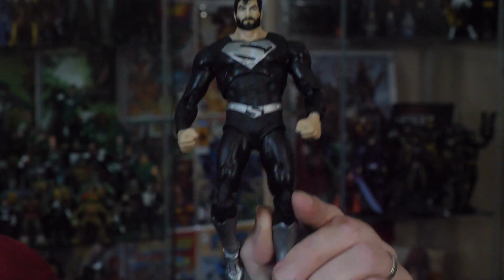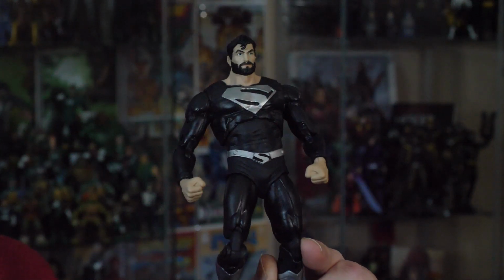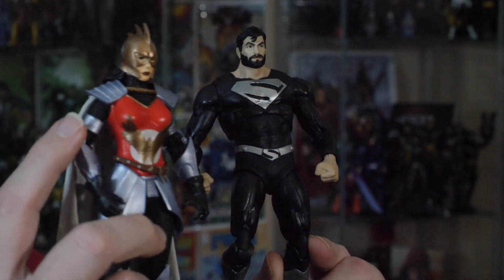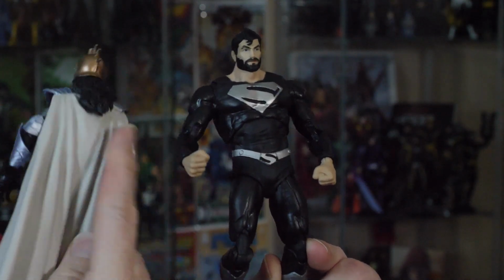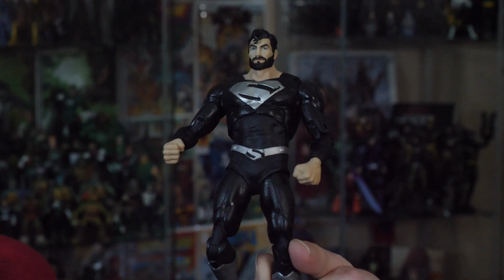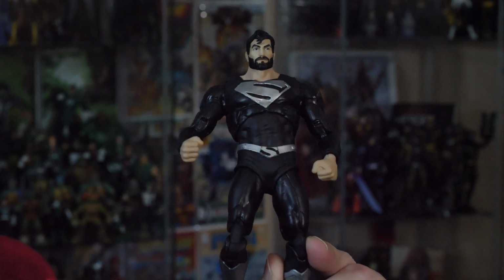This is back after Superman died, which would be 1993, so it's been a while since this comic came out. We're gonna take this Wonder Woman that I got for super cheap, really just for the cyborg head, and we're gonna cut her hair off and give him long hair.